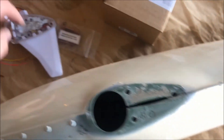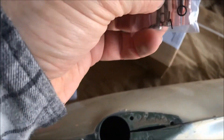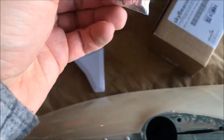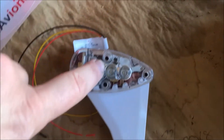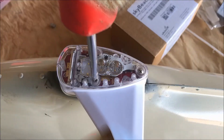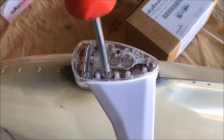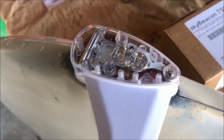We'll verify that the holes line up — they should, because the hole pattern on this matches your Grimes light. The hardware pack includes screws and these little o-rings; always reference the drawings and instructions. The o-rings go right down in there when we put the screws in. You don't want to draw these in too tight since these are just sheet metal Tinnerman clips on the other side — nice and snug. It has that neoprene gasket underneath, so you can feel it compressing a little bit.